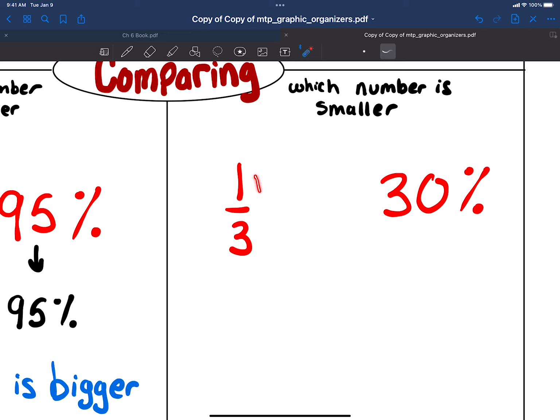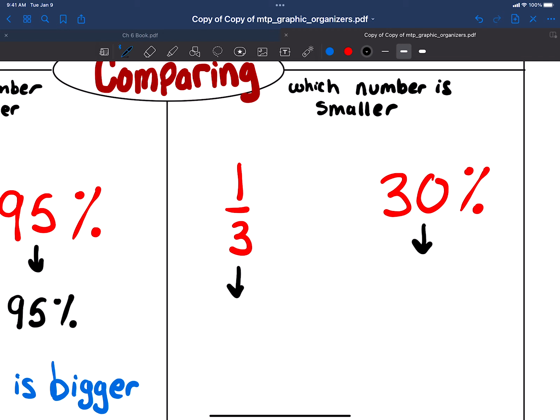Or you could divide. You could say 3 and 1 like that and divide it and get a decimal and then turn that decimal into a percent, or leave it as a decimal and turn this into a decimal. It's totally up to you guys. When comparing fractions though, you have to compare them with the same denominator. And I really don't want to change this into a fraction that has a 3 in the denominator. That just seems sticky, icky. So I think what I'm going to do is I'm going to change both of these into decimals.